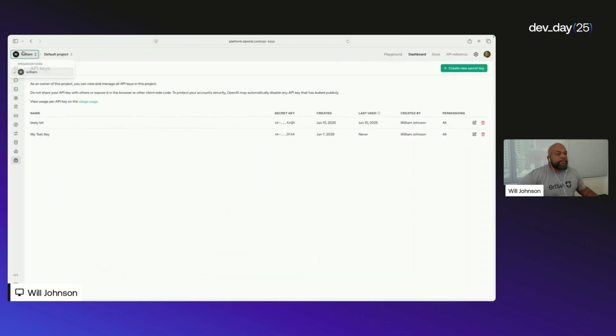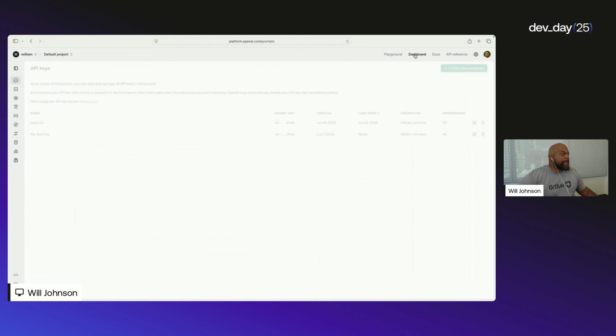So once you have it created, you can go to dashboard here, and this actually looks different on a bigger screen.